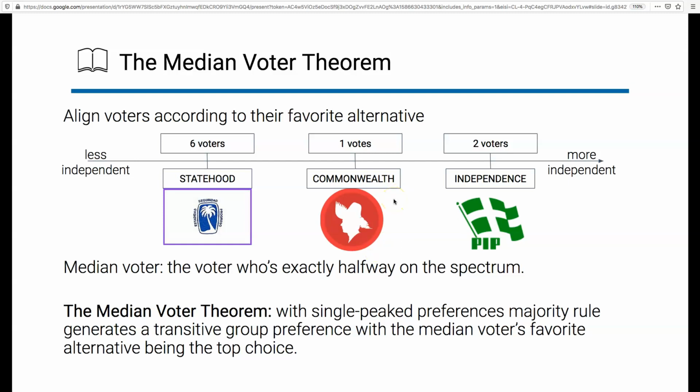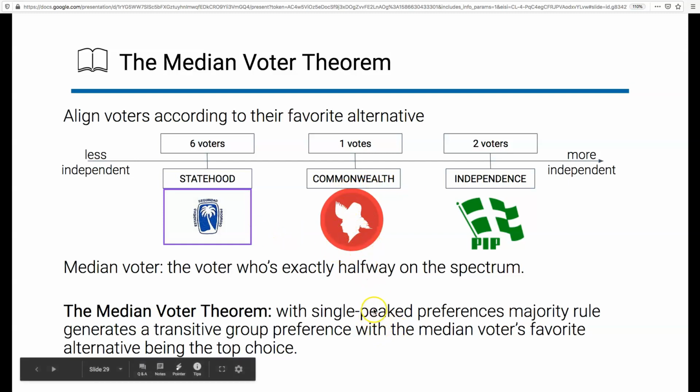Every voting system that you can potentially think about might sometimes fail. And so in the example of real Puerto Rico, I'm not sure that the preferences of the voters are necessarily single-peaked. It could be that some people who side with the Independence Party might pick statehood over Commonwealth as their second choice. Or some people who side with statehood might pick independence over Commonwealth as their second choice. So if you're really interested in that story, I think it's more complicated than that.